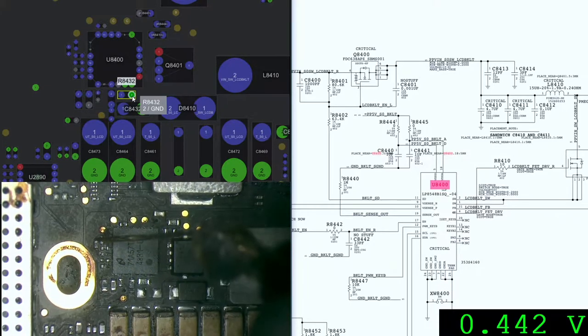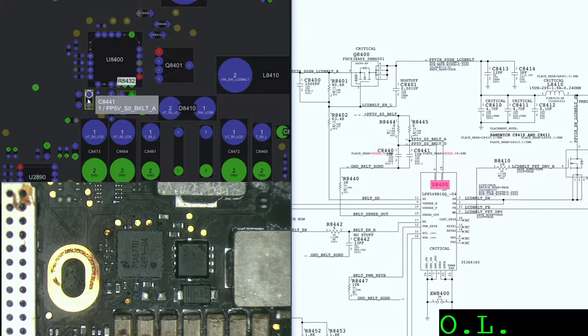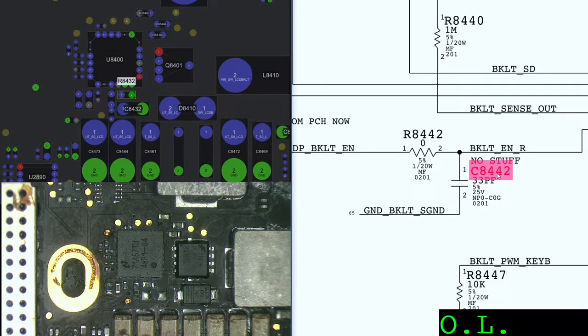441, 441, 527, 521, 520, 521, 442, 421. Which pad is, oh, that pad is ground. This is the one I'm touching. This is not present, C8442. Let's check it out. And it says no stuff here, so it means that it's not part of the circuit.